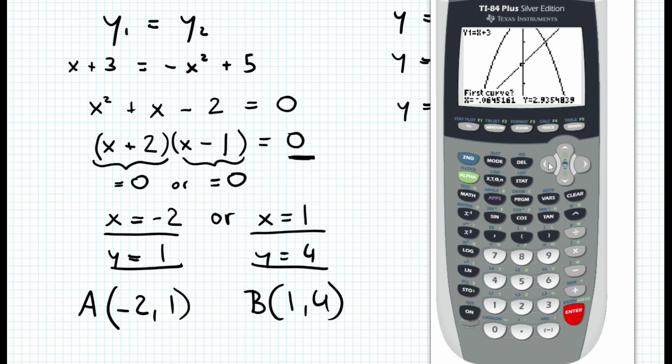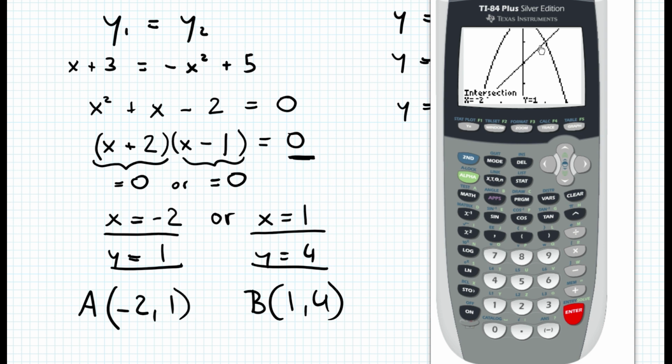Okay, so once we press enter, we want to select the first curve, okay? So we press enter, and now for the second curve, it automatically goes onto the second curve. So you don't really need to do much, just press enter and now take a guess. You want to go close to the point of intersection, the first one, and press enter, okay? And there you go, we have -2, 1. So it's actually point A at -2, 1.